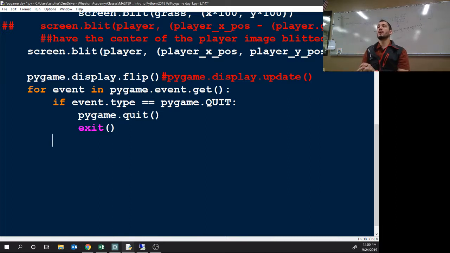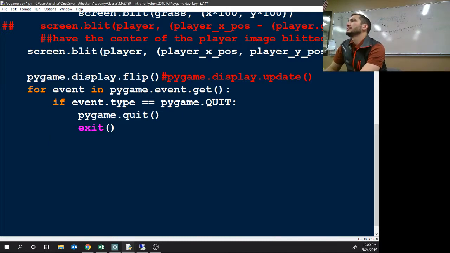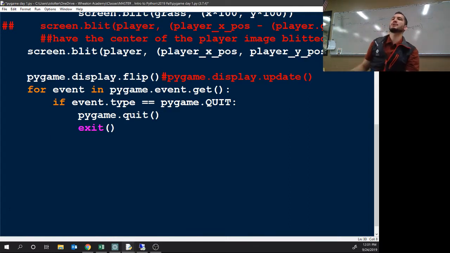All right, so now the way we move our character. Luke, when you play video games, does your character move at all times? Is your character always moving? When you're using the controller, what specific action do you do to get your character to move forward? Left stick. Yeah, left stick, front, back, left, right. You push forward, you pull back, and when you let go of that, it goes back to the middle, right? So your character only moves when you're pushing forward, right? So what we're going to do is we need to code two distinct states. On a keyboard, what are the two distinct states of a key?